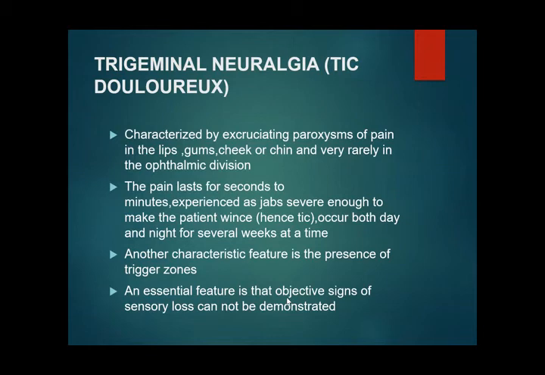Treatment is with carbamazepine, which is the most effective drug in trigeminal neuralgia and works in most of the patients. We start with a low dosage and we gradually increase the dose till we have control of the pain with least side effects. And baclofen and phenytoin can also be tried. Baclofen can even be combined with carbamazepine. Besides carbamazepine, we have oxcarbazepine, which can also be effective in patients, and pregabalin can also work.